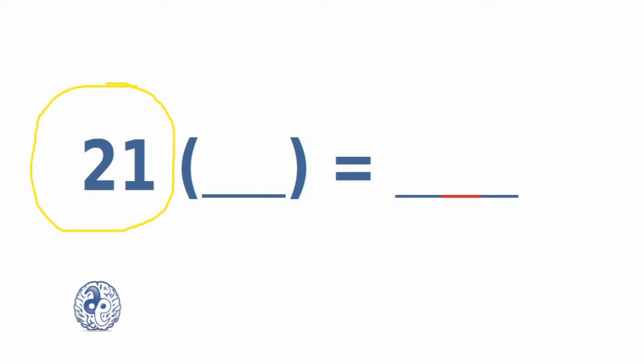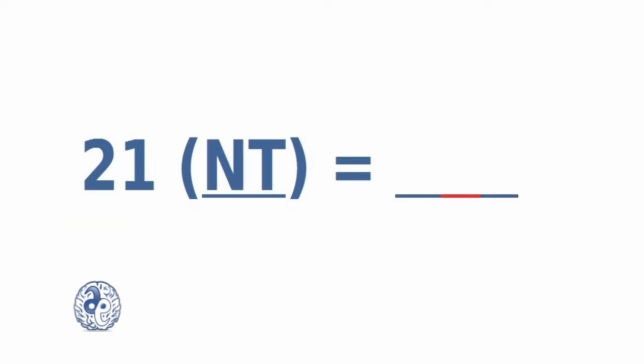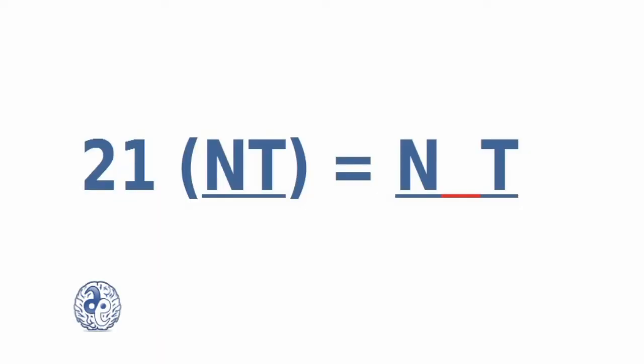For 21, what are the consonant sounds? N and T. 2 for nose, or the first letter is the N sound. And the second one is 1, top of our head. It's either a T, a D, or a th. So we're going to use T for right now. And then what we do is take that, we plug it in, to the right here, as you can see, N and T. And now what you want to do is, those are going to be the only consonant sounds that we're going to use for a picture.